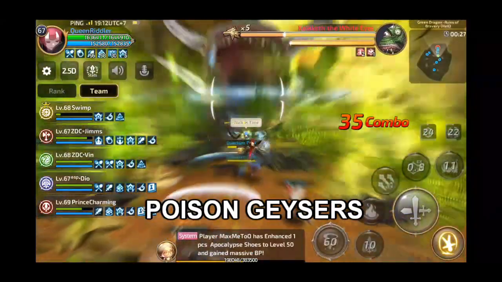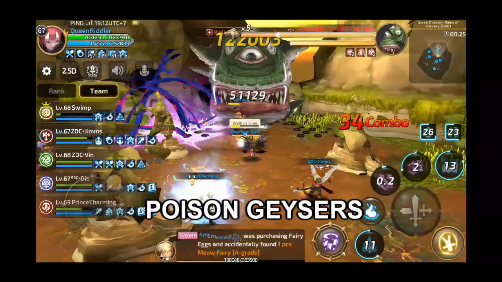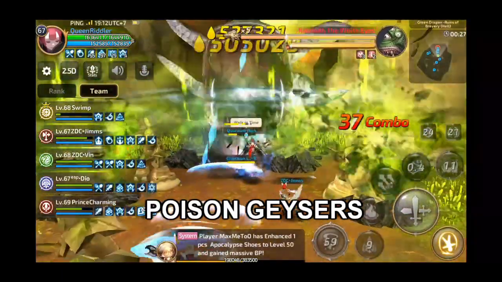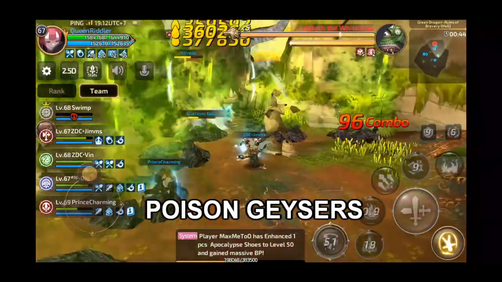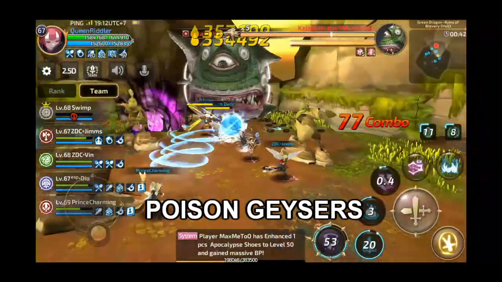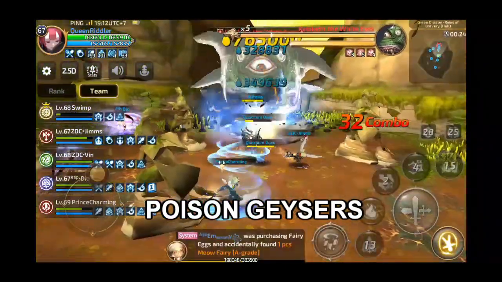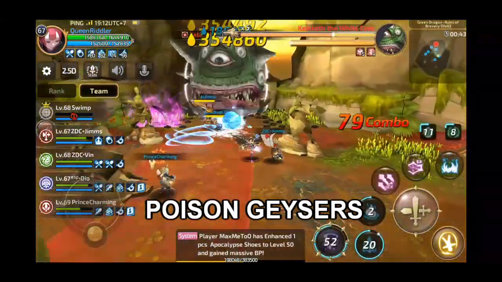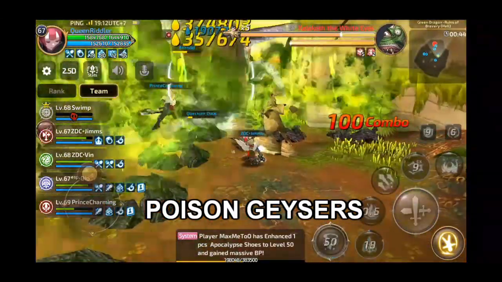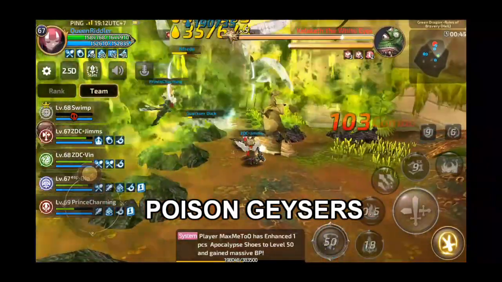The geysers form either of two patterns each time they are unleashed. The first one is in the form of an inverted V, while the other one is in the form of the letter T. You will know which form the geysers will take by the red floor warning. If there's no red warning, it will take the V form. Otherwise, it will take the T form. However, it will be a quick warning, so timing is very important.